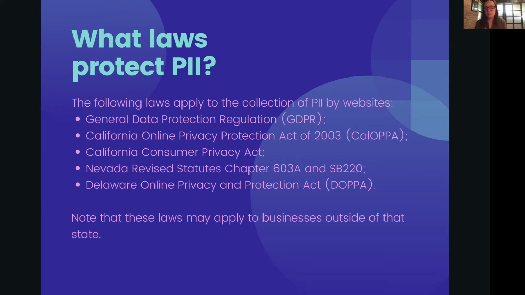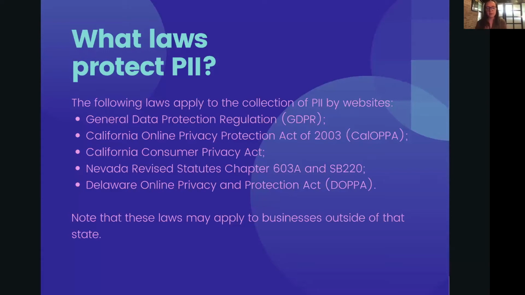The California Consumer Privacy Act, this one's new. It went into effect on January 1st of this year, and it will start to be enforced by the California Attorney General on July 1st of this year. Really interesting tidbit, a bunch of groups asked the California Attorney General to delay the enforcement date of this law because of COVID, and he said no, so that's fun. I'm not sure how companies are going to be able to be prepared for this, but it did go into effect earlier this year, and we've already seen multiple lawsuits under it because it allows consumers to sue under certain circumstances.